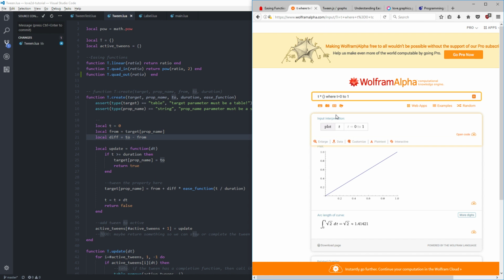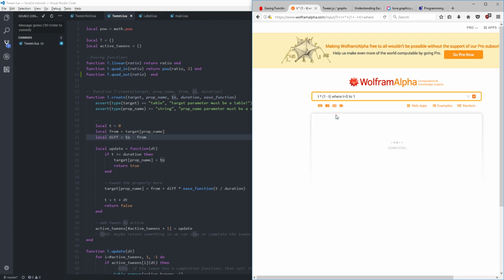We want it to start at 0 and end at 1, and the quadratic in was t squared, so we need something like 1 minus t, so that multiplied would be t minus t squared.